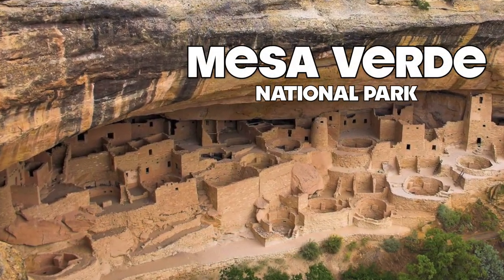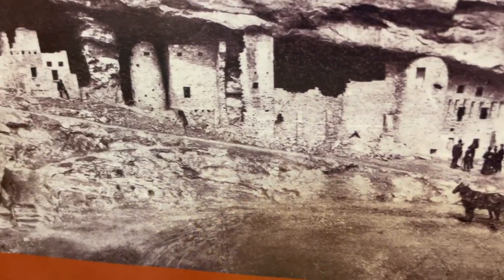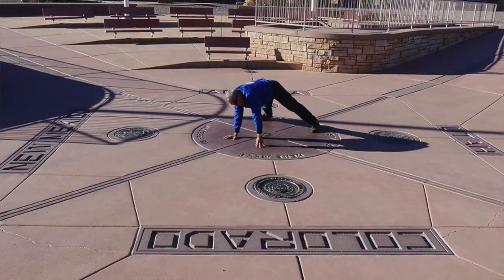These cliff dwellings are actually a replica of the cliff dwellings found over the Four Corners region of Colorado. In 1906, a privately owned company brought all of these rocks from the Four Corners region, put them on a train, and brought them up here. They mapped out exactly how the structures were built and then rebuilt them. Some of the rock is fake, but some is actually from that region. There was a big controversy when they tried to open this up in 1906, claiming it was the authentic cliff dwellings of the Pueblan Indian tribes.